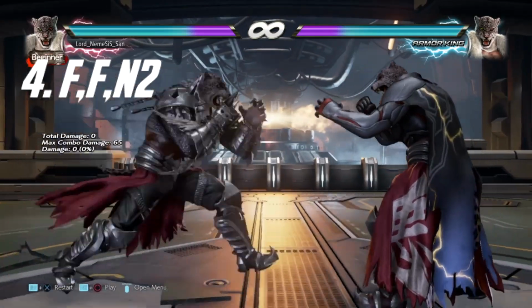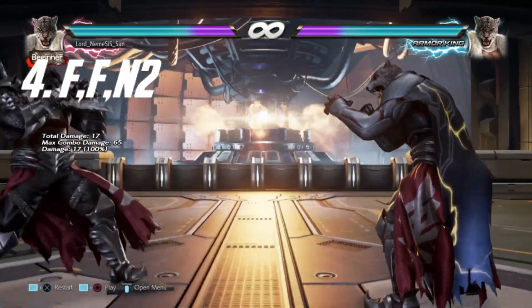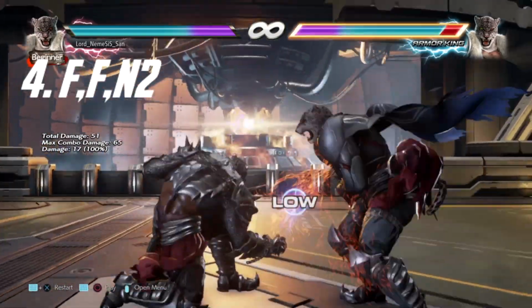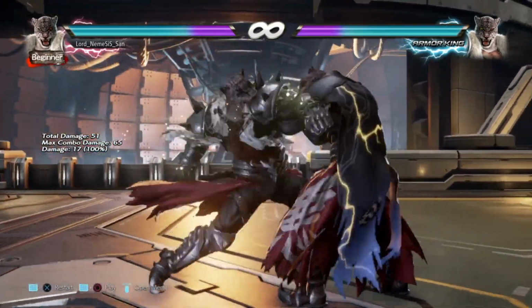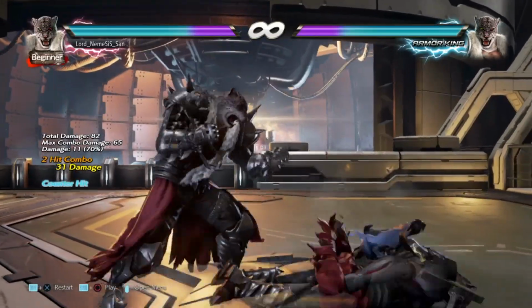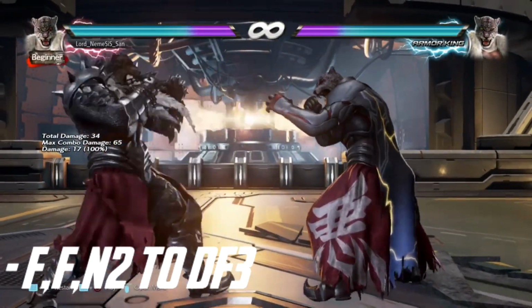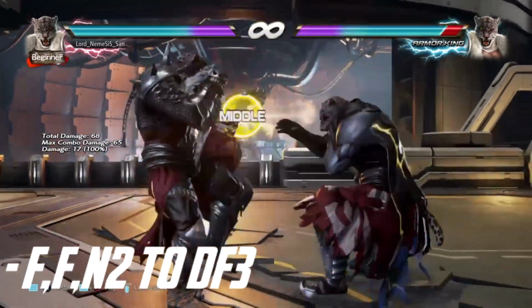Number 4, forward 4 neutral 2. Armor King's longest reaching low. It is launch punishable on block, but it launches on counter hit and has a shit ton of plus frames. Forward 4 neutral 2 to down forward 3 is almost a perfect poke. It can't be parried unless you're Jin.